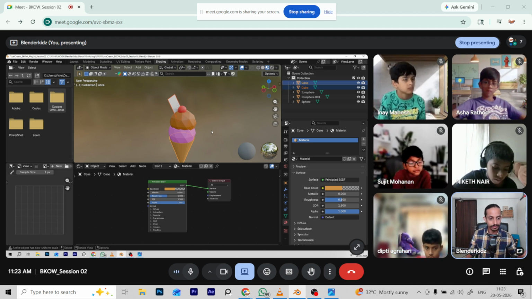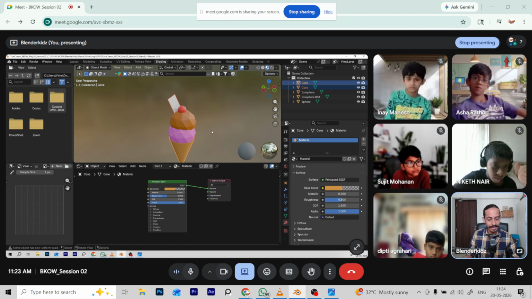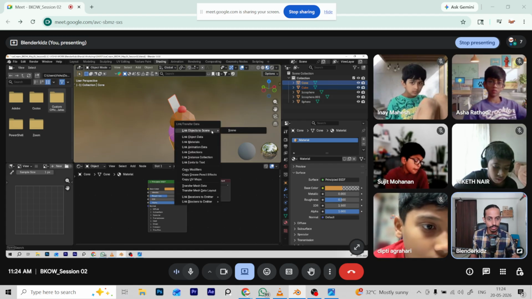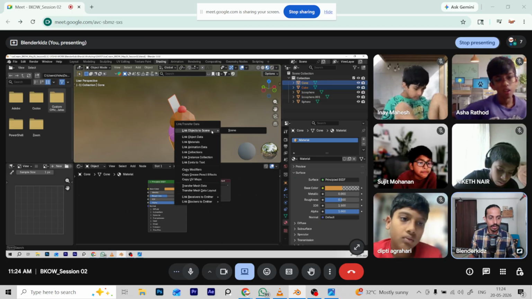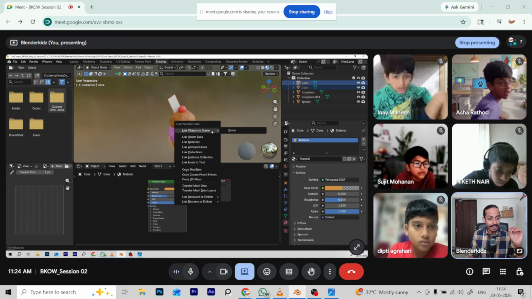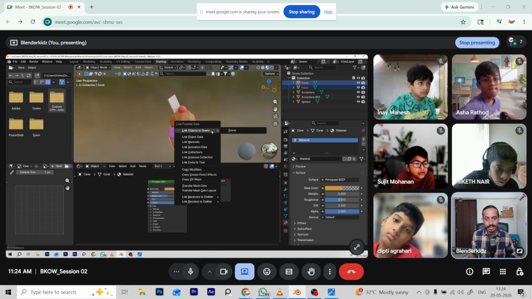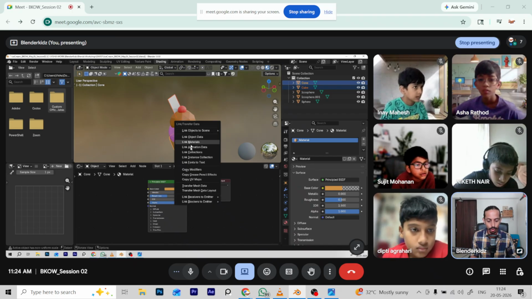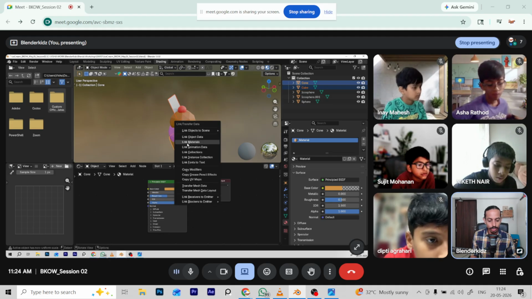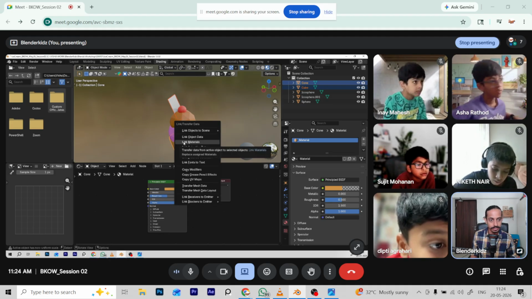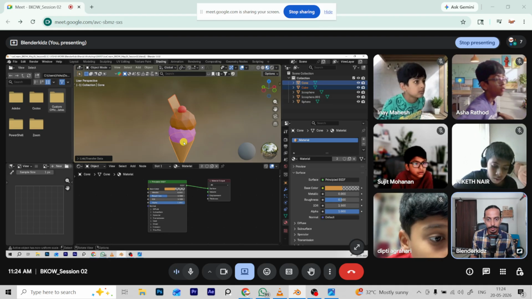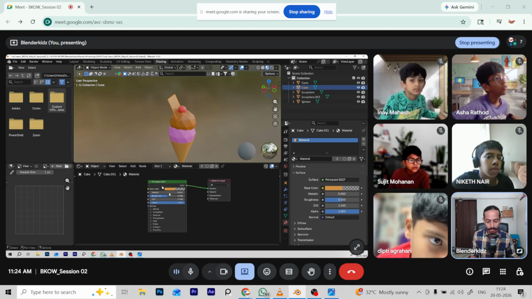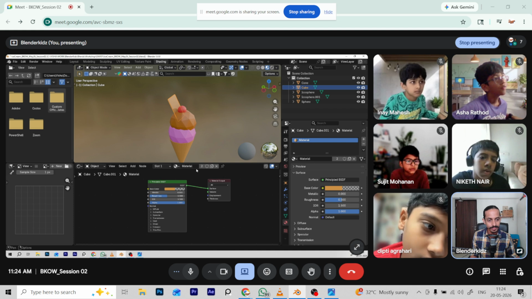All right, and so when I've done that, now all you have to do is let go of Shift, and the objects will still be selected, and then just hit Control L. So you hold down Control and you press L. Control L is short form for link, and then you can see your link menu shows up: link transfer data, and a whole lot of things you can link. In that, all you want to do is click on link materials. When you click on link materials, boom, there you go. Here you can see my wafer now has material.